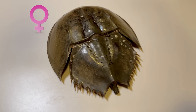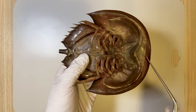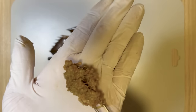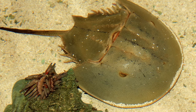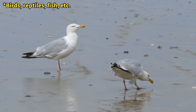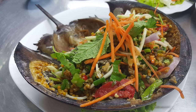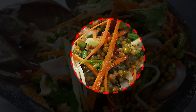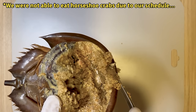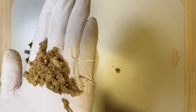This horseshoe crab is a female, allowing us to observe her eggs. When you open the horseshoe crab through this slit, those numerous round structures inside are, in fact, horseshoe crab eggs. A single female horseshoe crab lays over 80,000 eggs annually, making horseshoe crab eggs a crucial food source for various marine organisms. Interestingly, the part of the horseshoe crab most commonly consumed by people are these eggs — that's why in Thailand, they exclusively sell horseshoe crabs in this form. I regret that I couldn't taste them, but the strong fishy odor emanating from the horseshoe crab was overpowering and made me feel queasy.